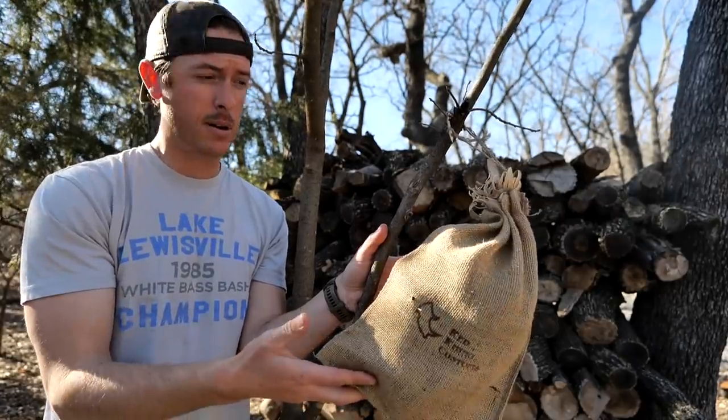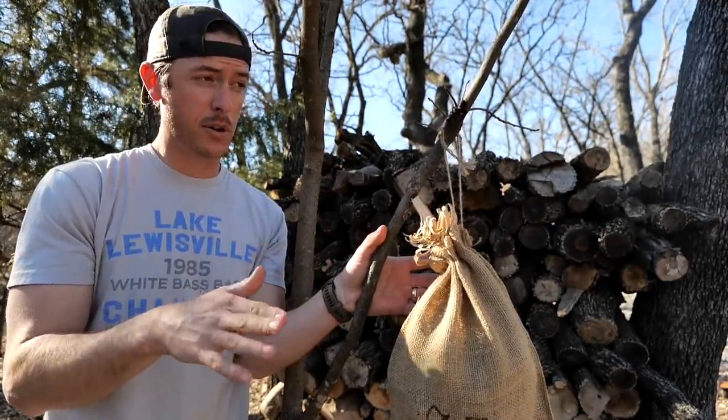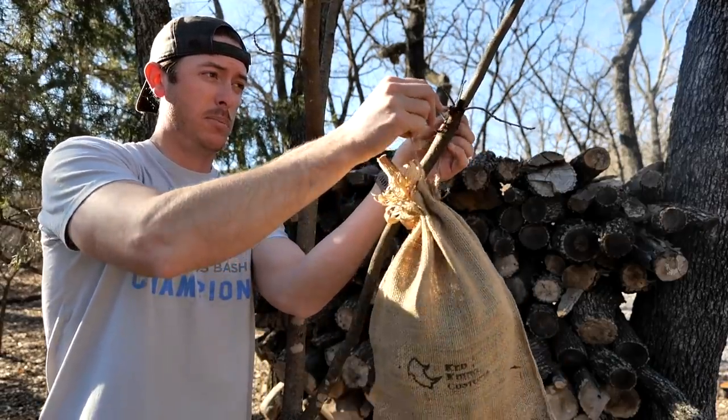This bag right here has tinders in it, some I've used before, some I've never used, and we're going to try them and see which ones work the best.